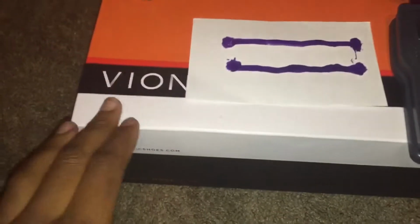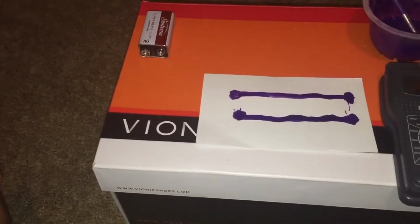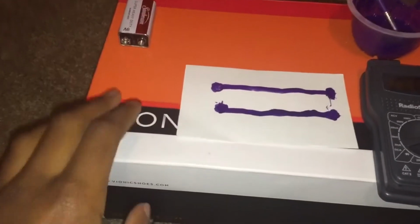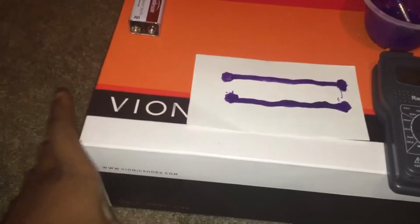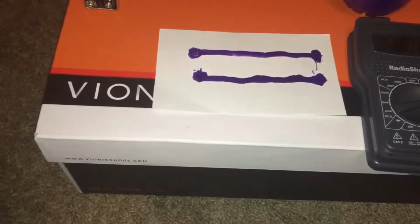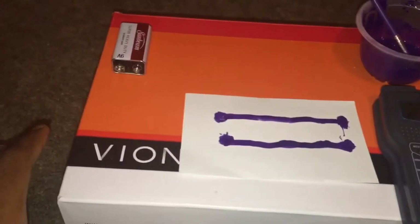Today, for you guys, it's something new. So right here, I got a paper circuit. You might not believe me, but it's true. It is a paper circuit. It is a circuit made out of paper.